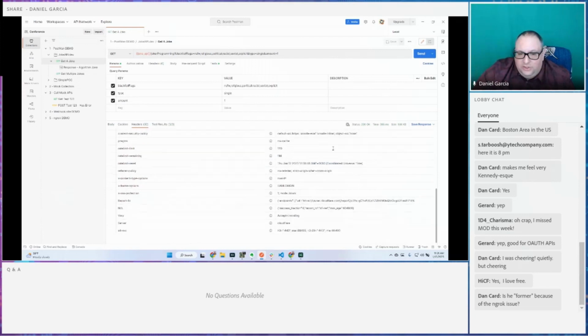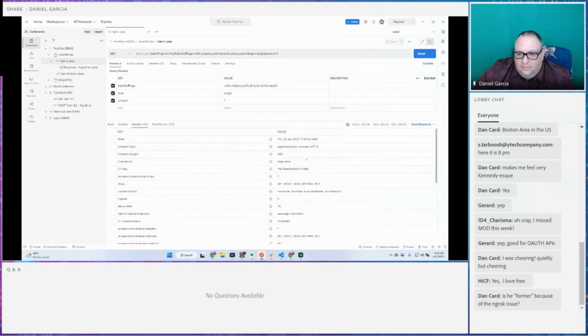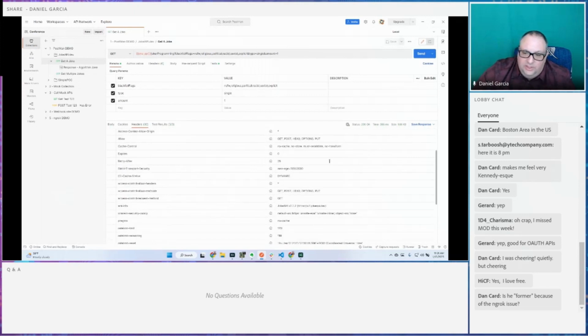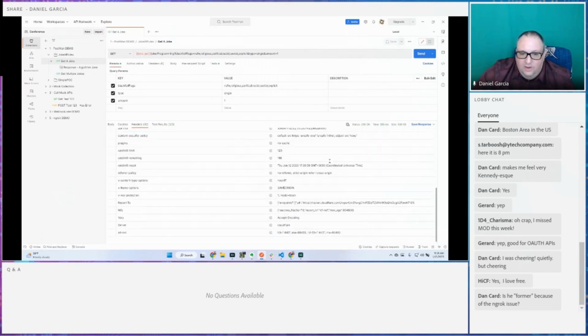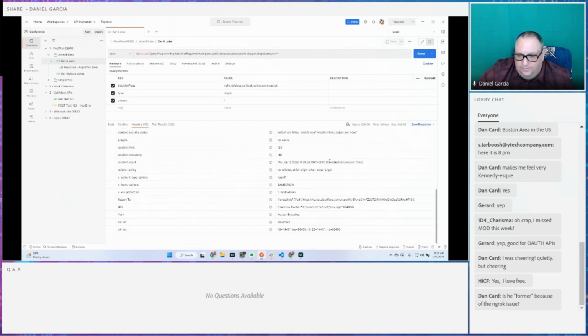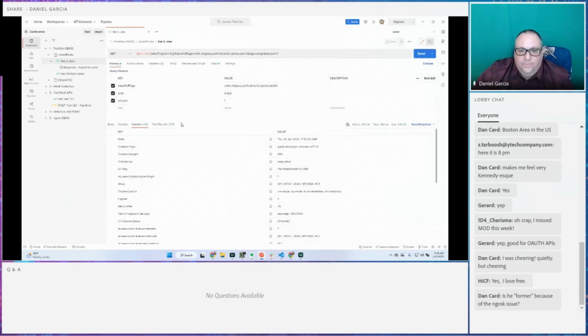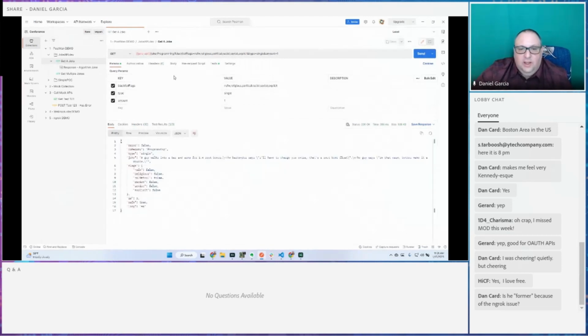I can see all the different headers that were sent back. A lot of the stuff you don't care about, but some of the stuff you might care about. And if you do, it's in here. Ooh, server, Cloudflare. And I'm not going to talk about tests just yet. So within your request, if you needed to do authorizations, you can set up your credentials in there. If you need to set custom headers, you could do that. If you need to set a body, you could do that. You can also do some test stuff, which I'll get to in a little bit. But that's the basic part of it.